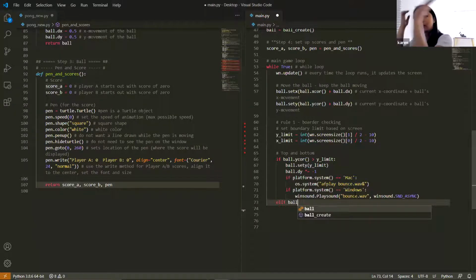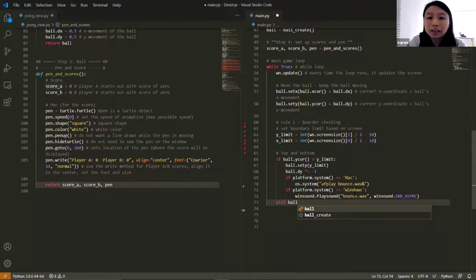Okay, and then same thing. Now we have the Y limit, and the Y limit is on the positive side. Think about this like X and Y, sorry, a little bit mathematical. X and Y is the center of the thing. The top half is the positive, the lower half is the negative. Same thing on the width: right is the positive, left is the negative.